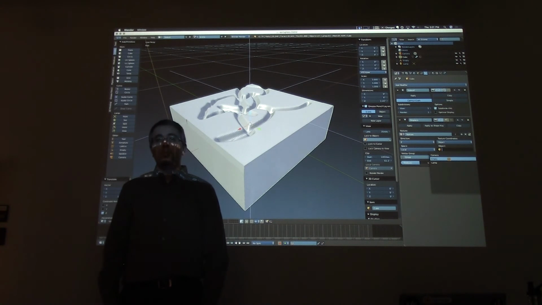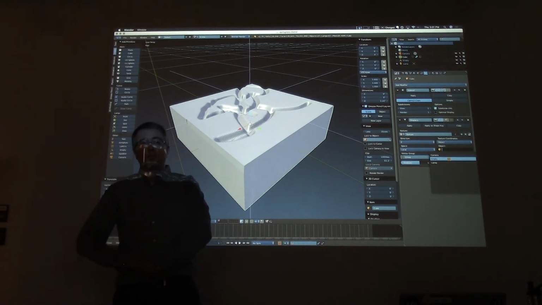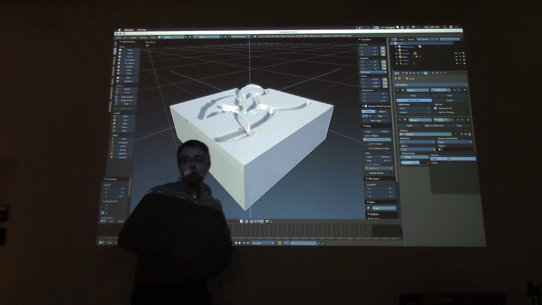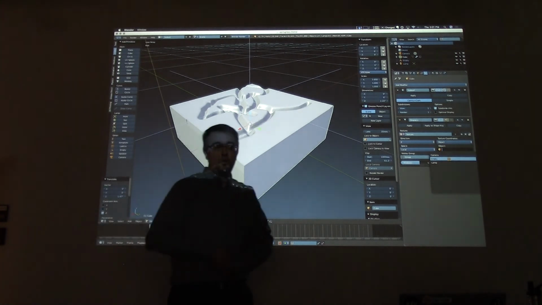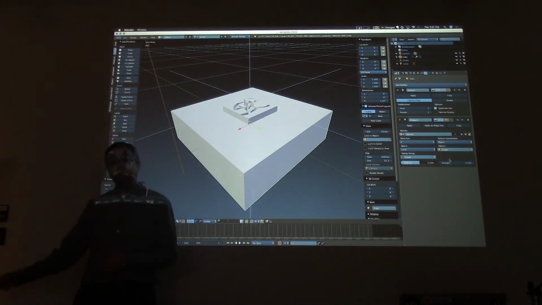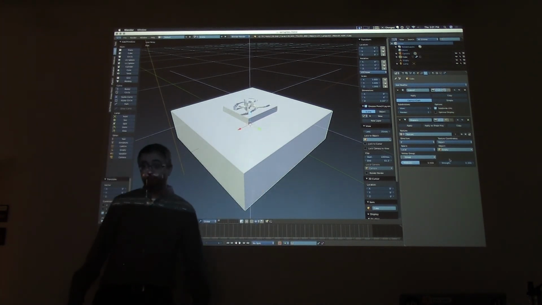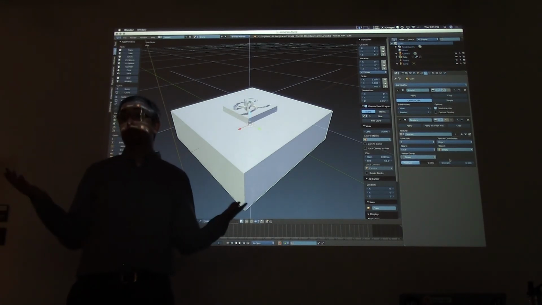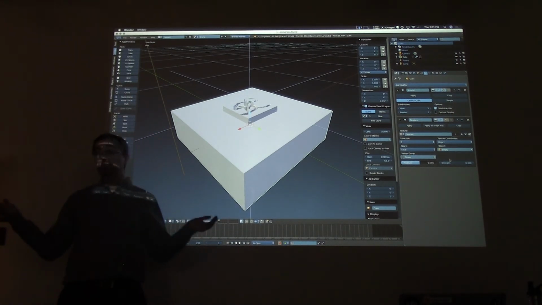And we want to do it with the empty. Cool? And it might do something like this. And that's okay, because now we have total control and we can adjust it to our heart's content.